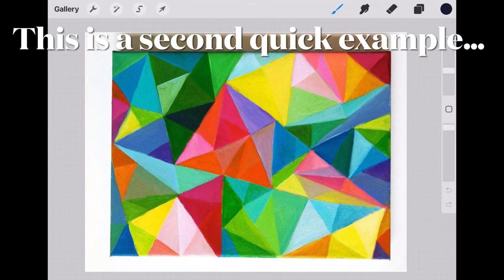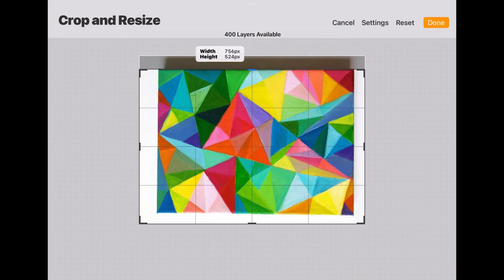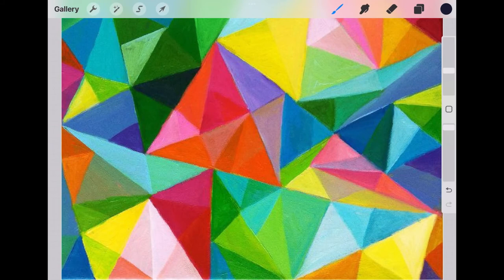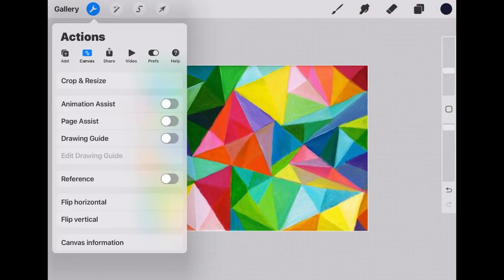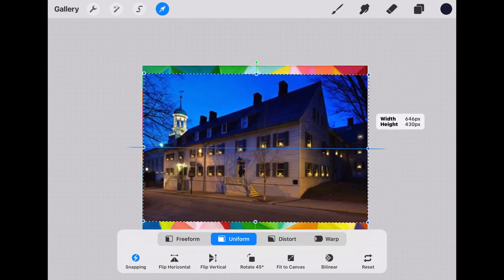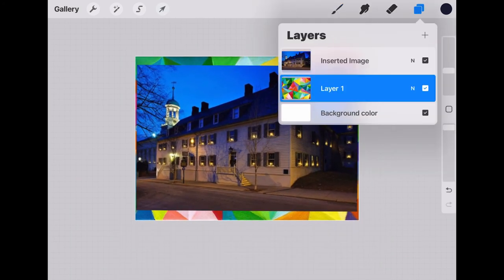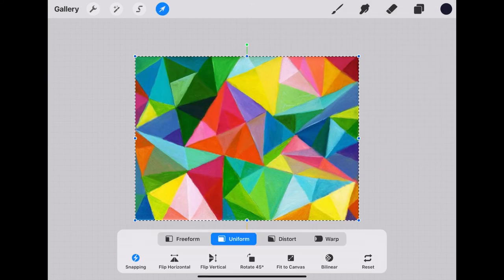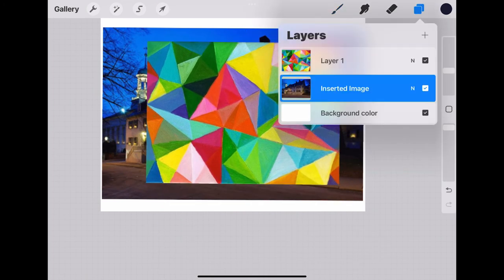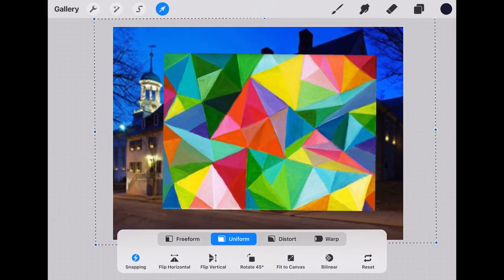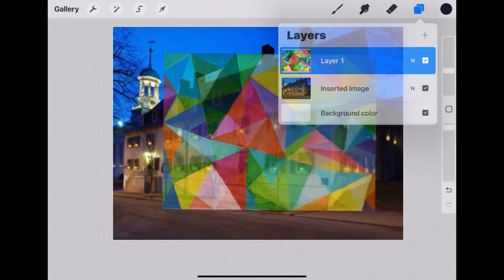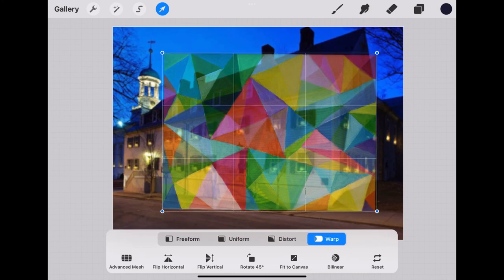This is just a very quick example, and every step isn't in this one, but here I'm cropping the painting down, and then I copy this painting and paste the image of the location with it. I move the layers around and then start to refine it using the warp tool and the opacity and the eraser. So again, I hope you have fun with this. Try some experiments. Try your painting in a variety of locations and see what it looks like.